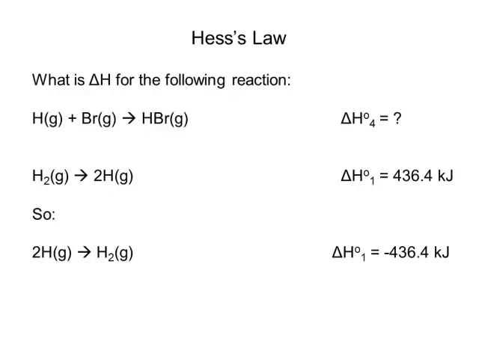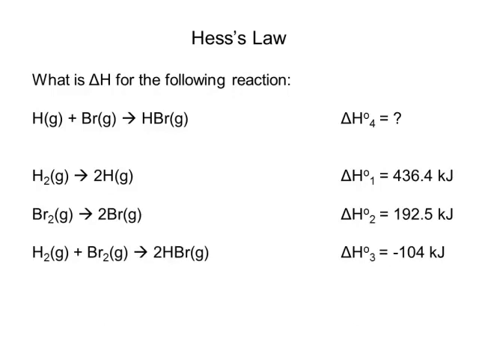Now the other problem is that I have one H in my final reaction and two H's in my current reaction, even though they're both on the reactant side now. How do I deal with that? I need to multiply that equation by 1/2. So I end up with a single H on the reactant side and 1/2 H2 gas on the product side. Because I multiplied by 1/2, basically dividing everything by 2, I have to divide my delta H by 2. So for that equation I end up with a negative 218.2 kilojoules.